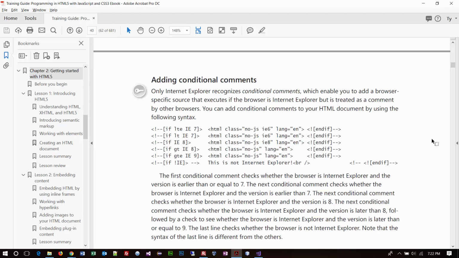Well, one thing that's kind of interesting here is they throw in this range of comments here that really are comments that were designed to work with the idiosyncrasies of Internet Explorer. And if you look at the syntax of this, and they explain it here in the book, that it's all set inside of comment marks so it doesn't render, first of all. But there's a special language that only Internet Explorer can read. Basically, we're probing the browser for its version number, and then based upon its version number and knowing its quirks, we can actually write different code, either JavaScript or CSS or both, to address that browser's issues.